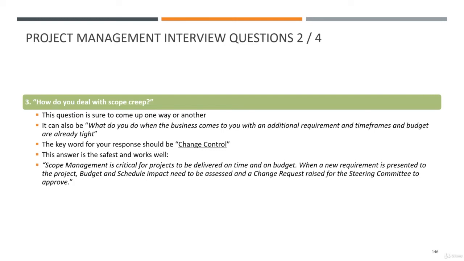But yeah, I would definitely use the safest: use change control, use change request. This way, they feel more relaxed. They could be asking you the question because the previous project managers have let the project go out of control as far as scope is concerned. So they've been thrown additional requirements and they've been including additional requirements to the project. Or if they ask you this question, it's because they know that the business has very volatile requirements, and they often come with projects, and after they want to change it, and they're a bit concerned, and they're hiring a project manager to make sure that this doesn't happen.